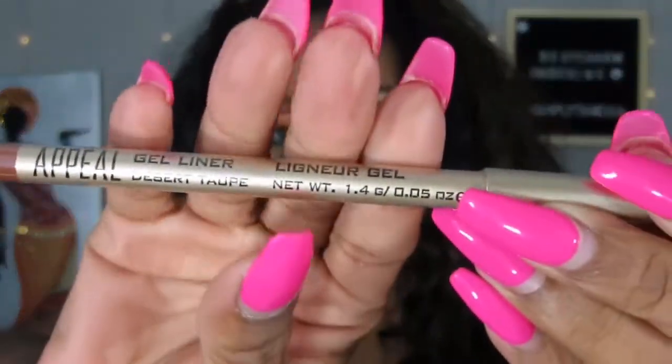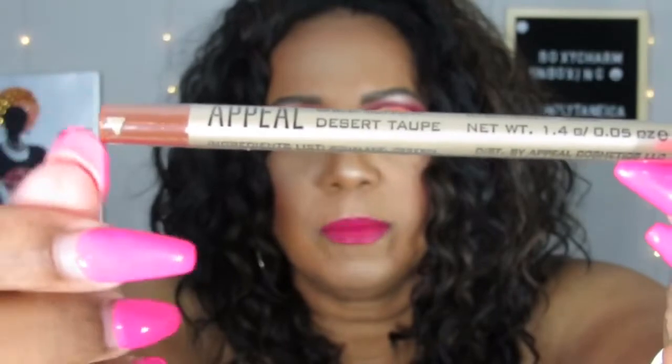And the next thing I see is a peel gel liner in Desert Taupe. That's probably pretty. And it looks like this pretty much. I'm not going to open it right now because it's going to take some time, and plus I'm going to wear it in the video, so you'll see it there. And that is $21 for that gel liner. Next thing is this Alamar Cosmetics lipstick, or is this a lip gloss?